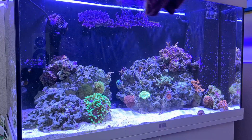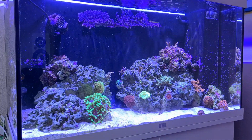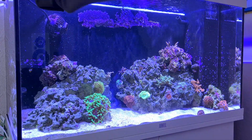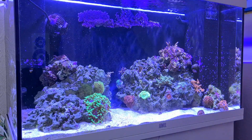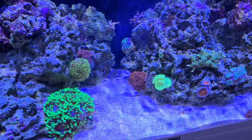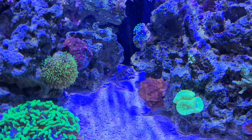It's feeding and out on the first day, which is rare for fish to do, especially a wrasse as well. I really was expecting it to be under the sand for about a week or so, but nothing at all. Well, just under the sand for 10 minutes, but it came straight back out, which I'm really happy about. And yeah, they've been getting on fine. Absolutely no aggression with any of the other fish.